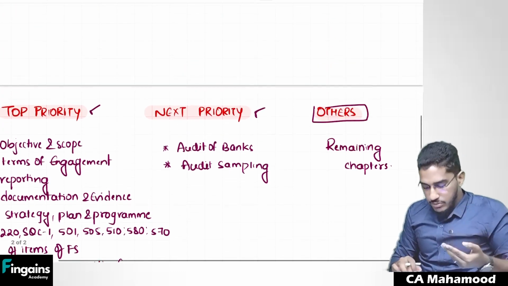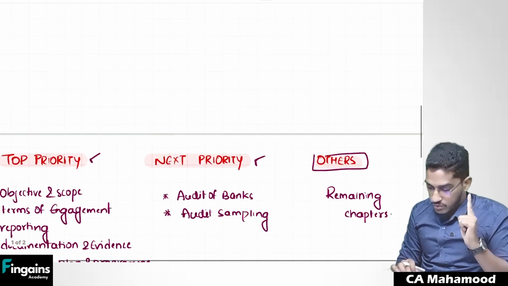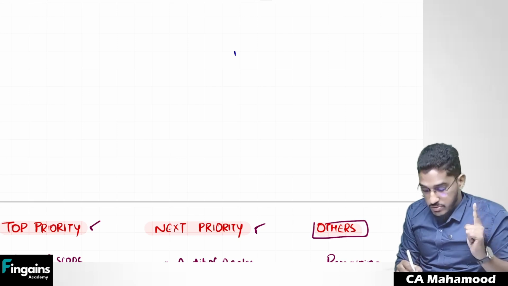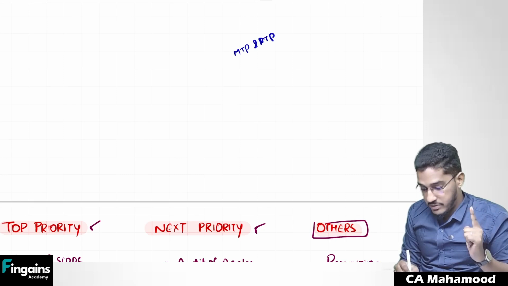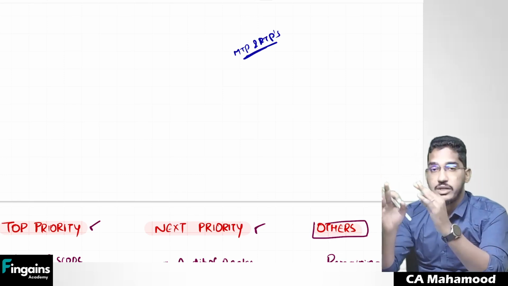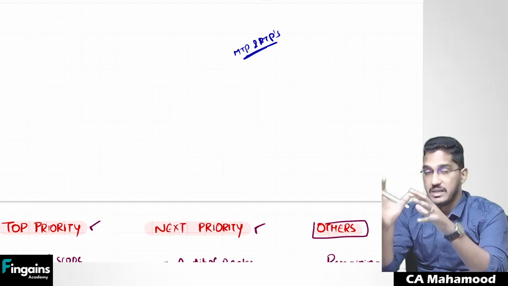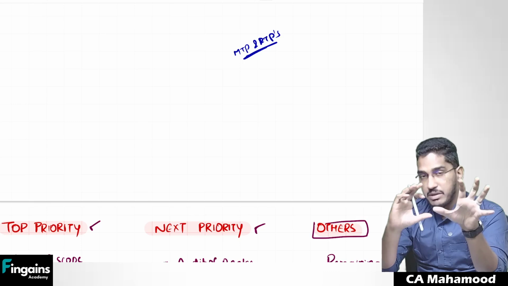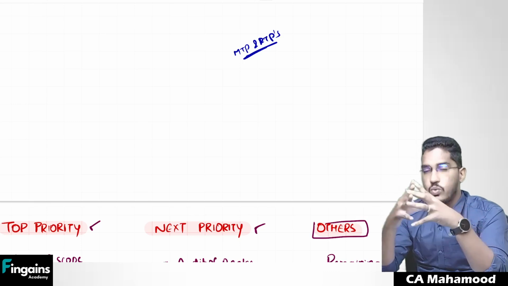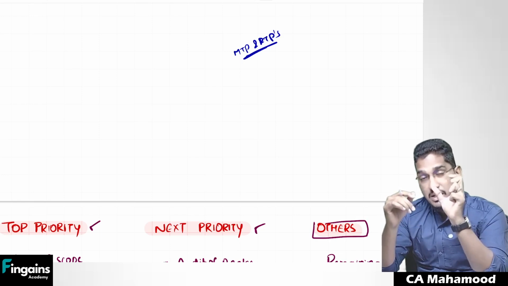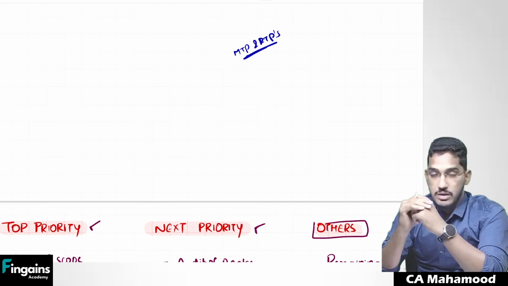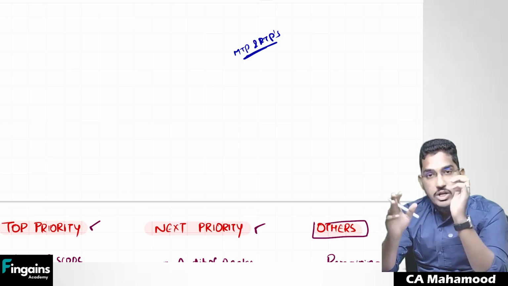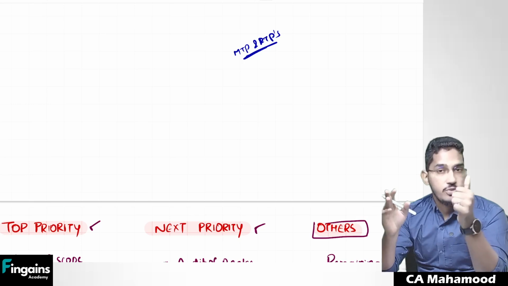Clear? Before I come to this prioritization of the chapters, I want to tell you one most important thing. Before you go for the examination, it is your responsibility to cover MTPs and RTPs. You must do it. I'm telling you, don't go for the examination without doing MTPs and RTPs. Why? Because even in the last attempt we have seen not exact questions from the MTPs and RTPs, but very closely related questions have been given once again in the final examination. So it's my humble request to each and every student, you have to do MTPs and RTPs before you go for the examination.